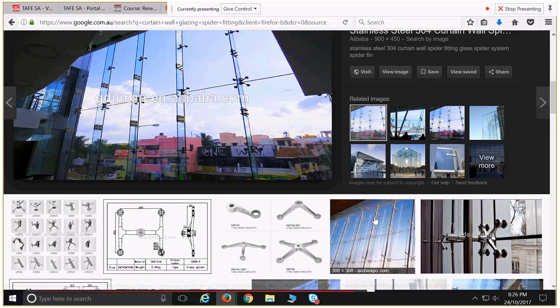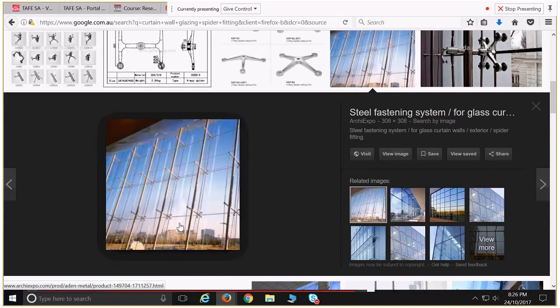And another, see if I can bring up that one. This is another system of essentially mullions that are set back from the glazing. So we have steel tubing with standoff brackets to our spider fixings, and then to create additional strength to that steel tubing, there is a stainless steel wire that runs at the back of that to pull it all into tension. So this is working like a truss.